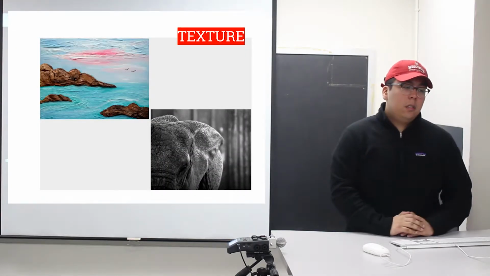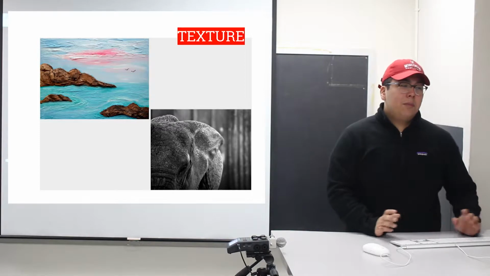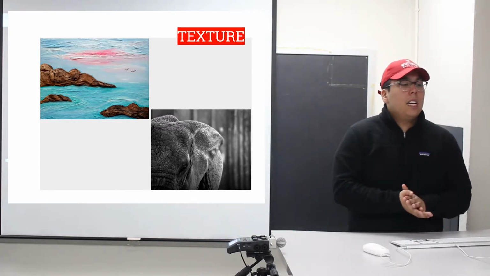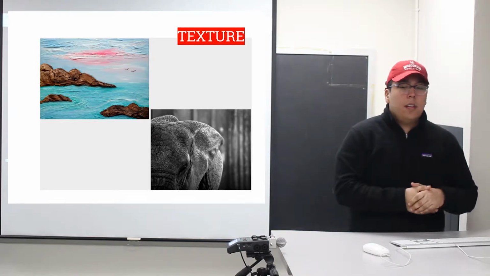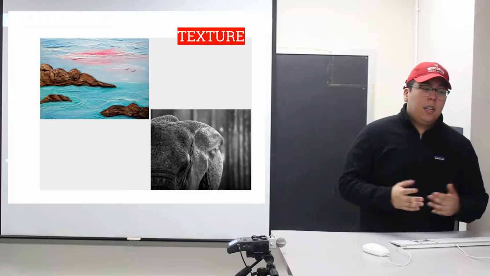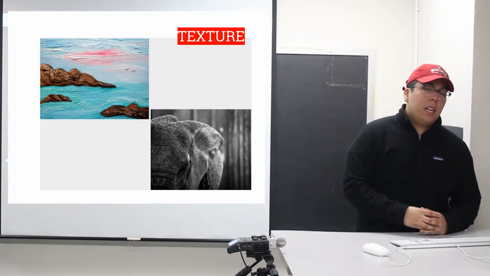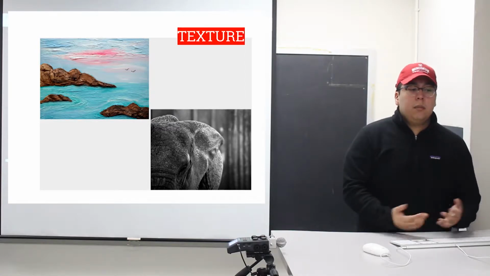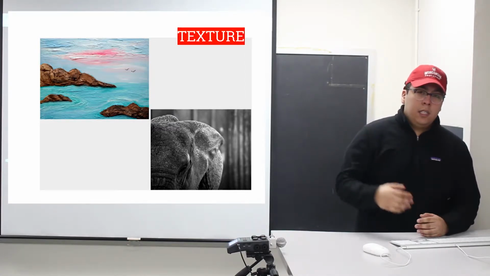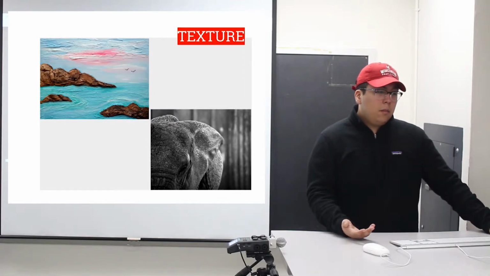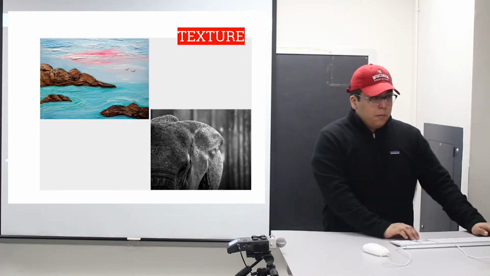We have texture. So obviously, we can't touch computer screens and feel the texture, but it is possible to create the effects of a texture. So if you want, maybe as you can see there, the elephant skin. If you would like that maybe as a background or as the button background, that's something to think about. Of course, that takes more advanced skills in the programs Illustrator or Photoshop, but it's definitely feasible.